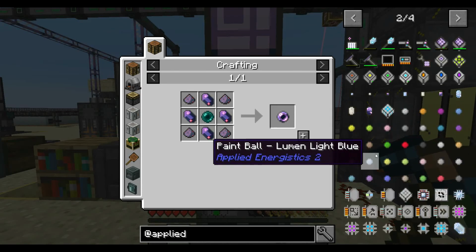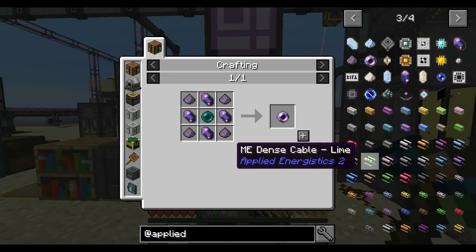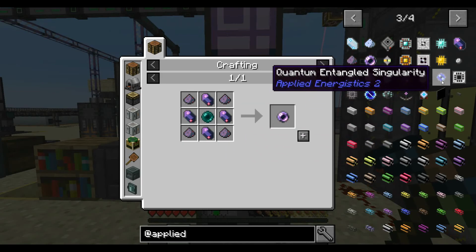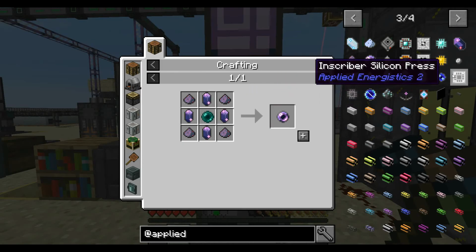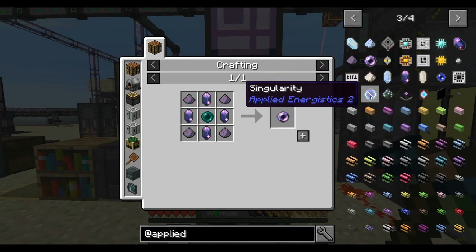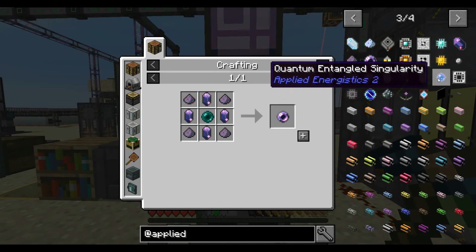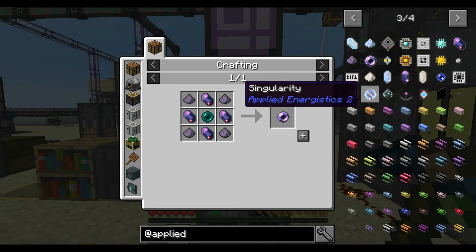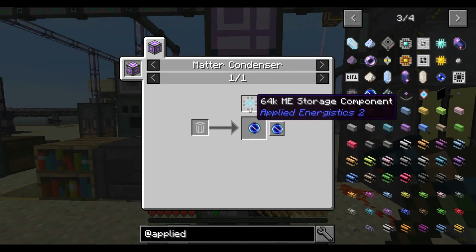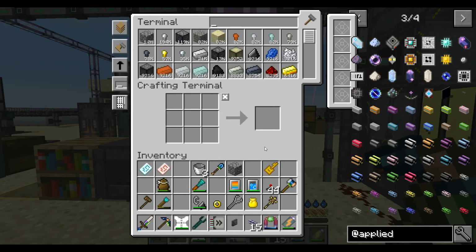But what we do need to link the two together is a quantum entangled thingamajigger, and I'm looking for it just now. Is that it? Quantum entangled singularity, and you need to make a singularity and then explode it, or have an explosion nearby, and it splits it into two, and then you have them quantum entangled, and you put one on one side of the remote system and one on the other, and it links the two. So that's what we want. It needs a 64K ME storage cell. That's what we need. Cool. That's what I needed to know.